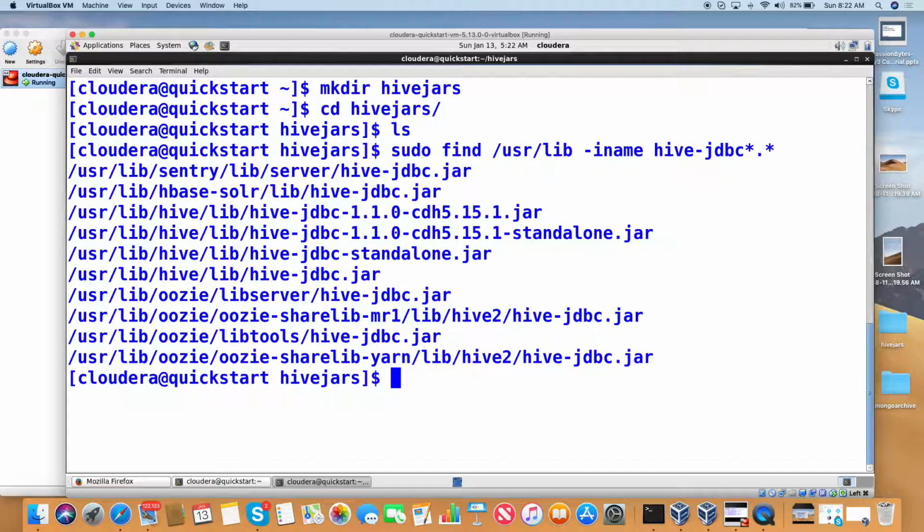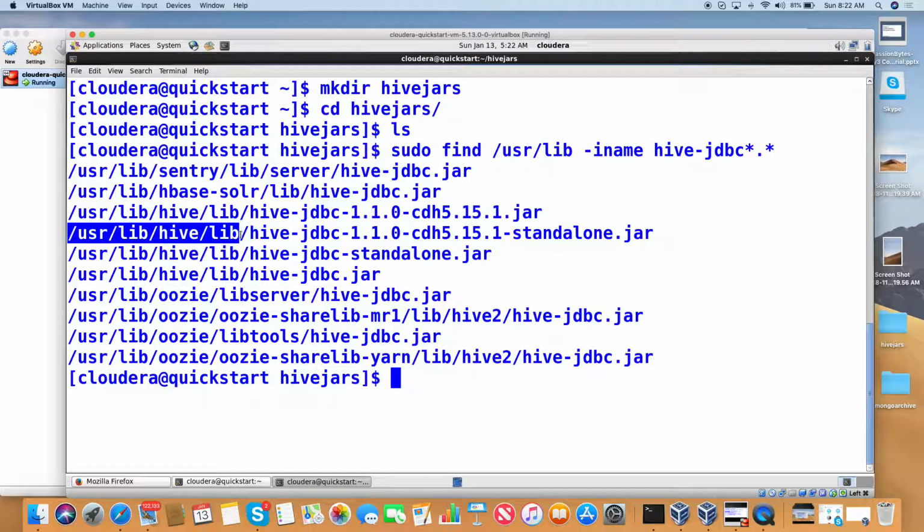Okay. If you are going to a company and if you are working on HDP, this will be /usr/lib hive JDBC HDP some version .jar. Okay. So you have to find out that version. And then what you need to do? I understood that all my jar files, what I require, are in the /usr/lib hive lib directory. That is why I typed this command. This command will give me a hint. I know only that, okay, something is existing in this particular directory, but I don't know the exact directory. Now I know the exact directory.